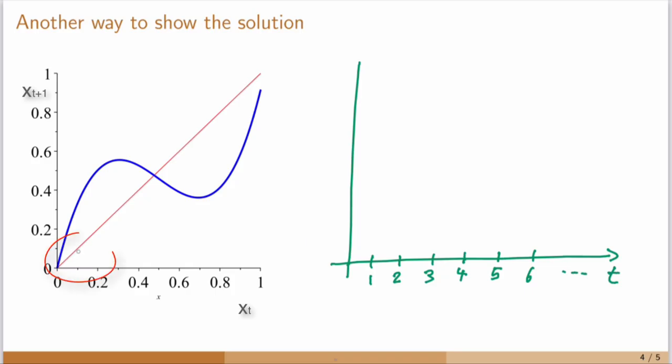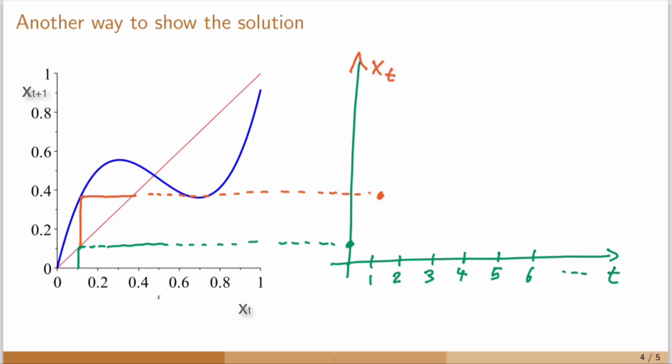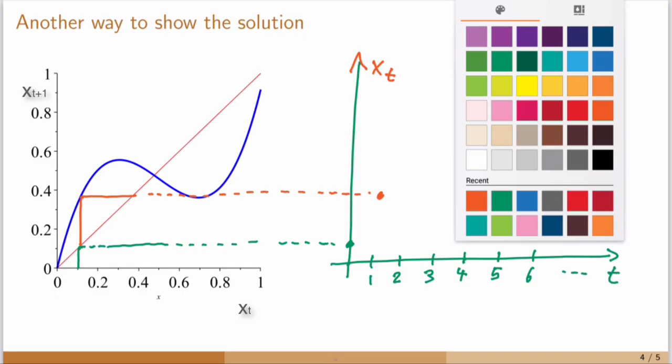Let's start with 0.1. So 0.1 is the initial condition, and I just draw it until the diagonal, and then I take this value all the way over to the other graph, and this would be my initial condition at time equal to 0. And then I do my first iteration, just change color. I go to the function, and then from the function to the diagonal, and then again I transport this value over to my iteration t is equal to 1. And so let's call this axis x_t for the iterations. And then I do this again.